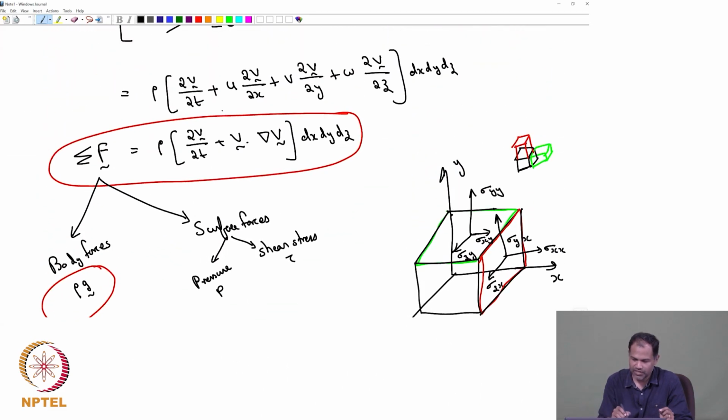So, remember, this was the expression that we had gotten, and we had this as the material derivative of the velocity field. So, I have just written down the x component. So, v has components x, y, z. From that v, I am just writing down the x component. Okay, the x component of v, the x component from there, the x component from there, and the x component from there.